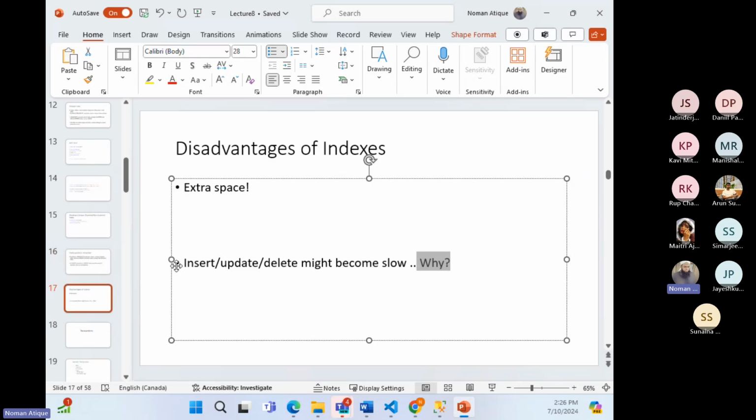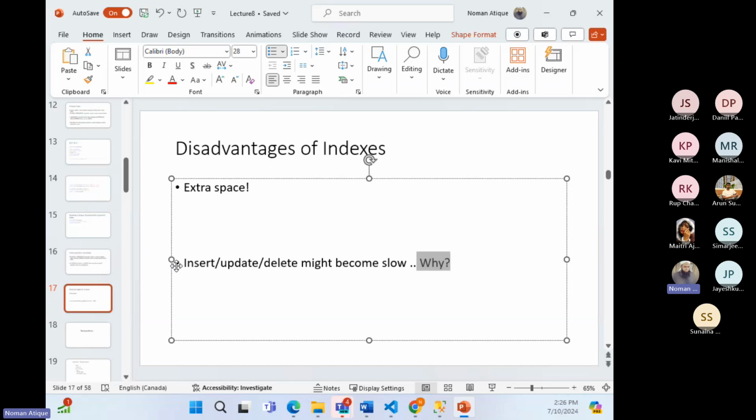And I don't want an answer from Simarjit. I answered. I need an answer from someone else. Can anyone else come up? Jatinder. I can see a lot of names, but I've not talked to them a lot. Daniel, Manisha, Jatinder, Roop. It's Kavi, I think, and then Jayesh Kumar and Sunena. Arun.